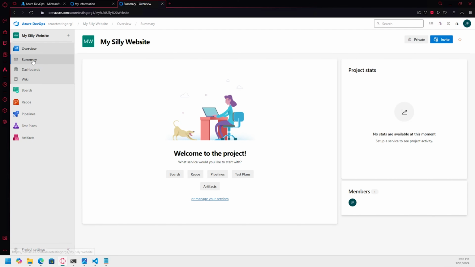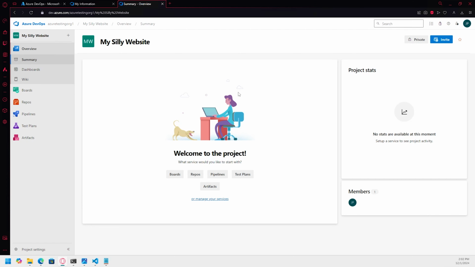They have a whole bunch of other things that are in here. Like I said, you can actually do a whole lot of stuff in here with test plans and pipelines and boards and all that good stuff. A lot of the board stuff is sort of project management. We're going to be spending a little bit of our time in repos. This is basically just a Git repository system. So you can have a full Git repo that is associated with this specific project. Right? So if you ever want to make a different repo, you could create a different project and have a whole new set of repos. I think that's a pretty neat feature, and as far as I can tell, this is more or less unlimited. I don't think that they have a lot of hard restrictions on this.